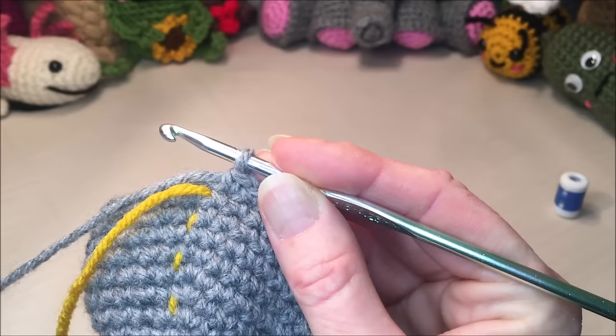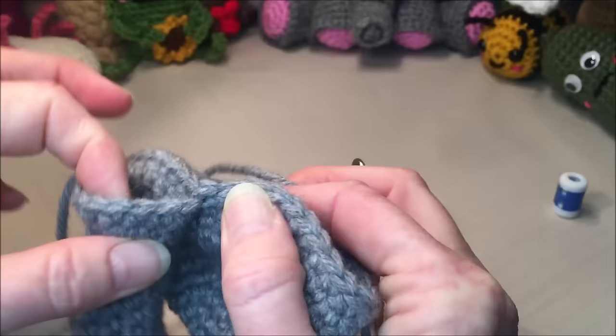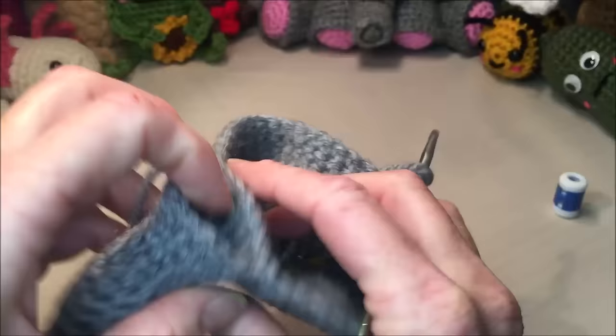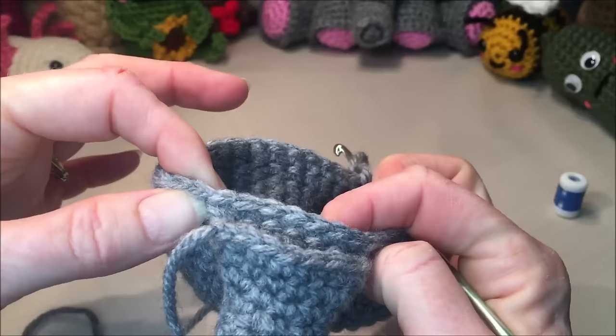Okay, for the next row, we are going to do the exact same thing, 17 single crochets. Then we're going to go on this side of the trunk and then 17 single crochets around the back side. For some reason, when I go over a slip stitch, I add a stitch somehow. So we might have to count backwards. So we get our 17 single crochets and our hole is on this side.